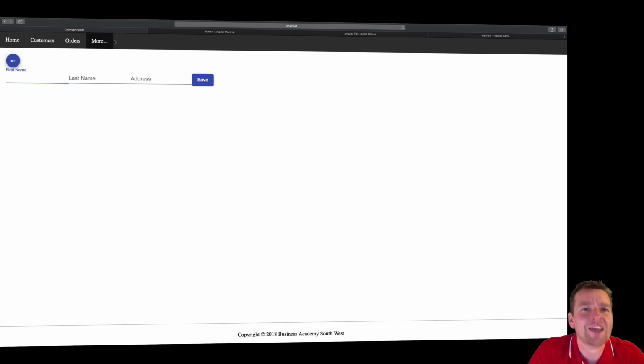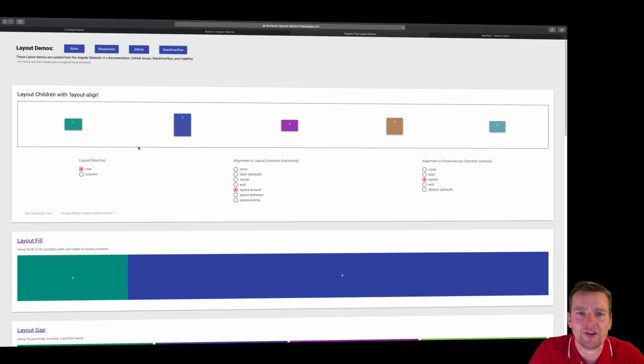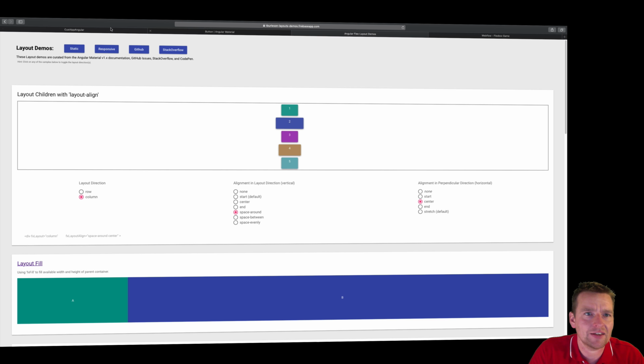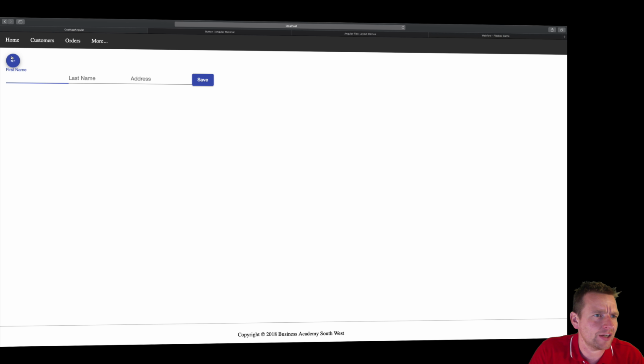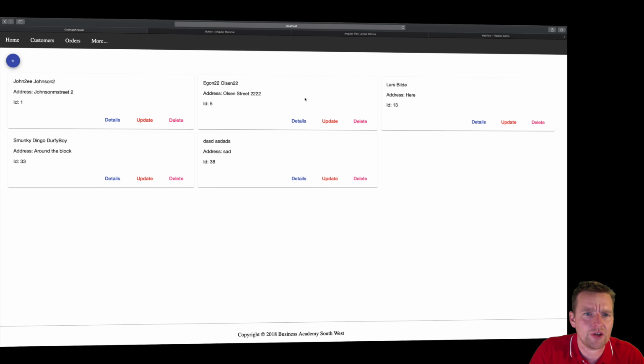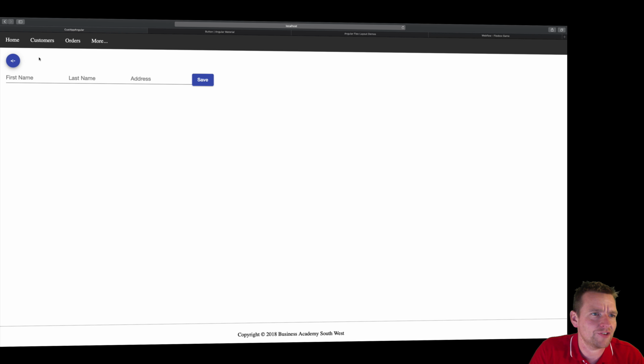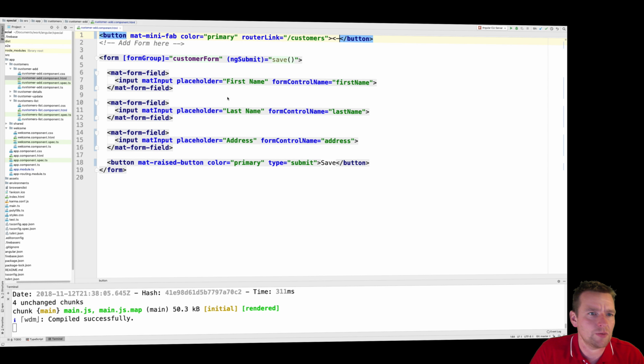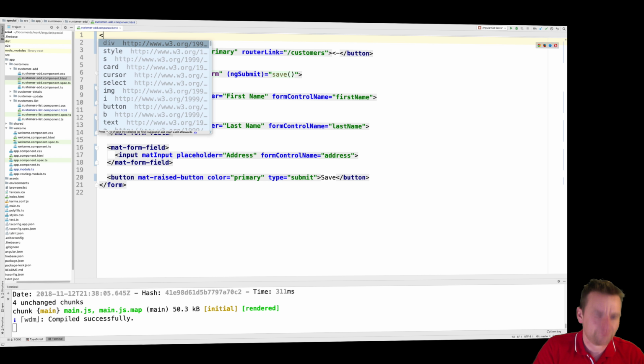So let's start looking at layout. So now we are talking about laying our components out. And the first thing I want to do is add a column layout like we did on the customer list, so that we have the button at the first row and then the actual customers. I want to do the same thing. I want the button at the first row, and then I want to add something in here with a card or something. Sweet. Jumping back to the code, let's just start out again by adding the outermost div.